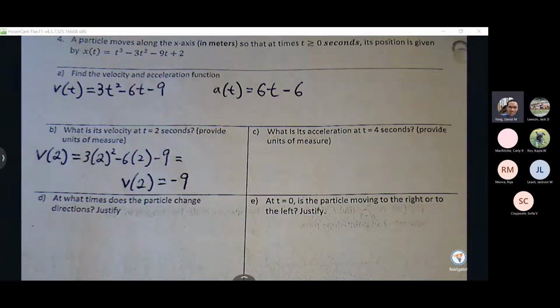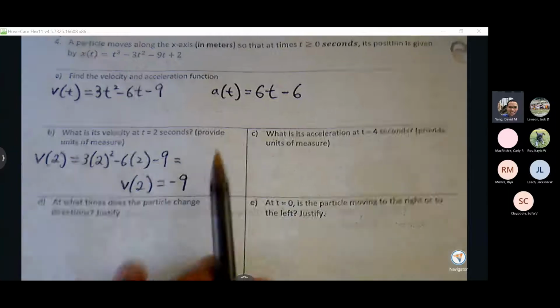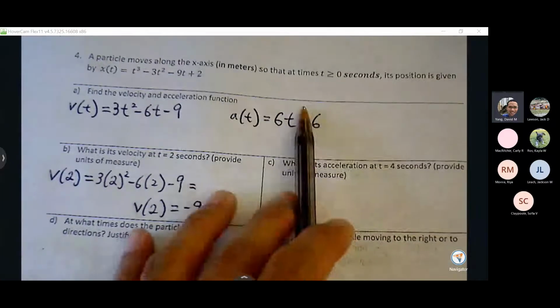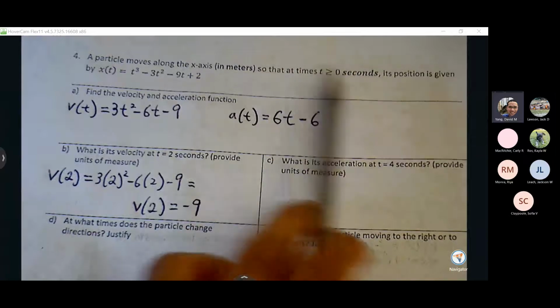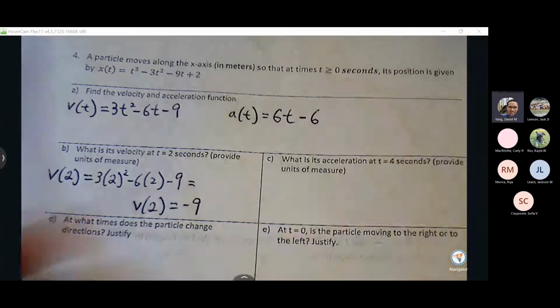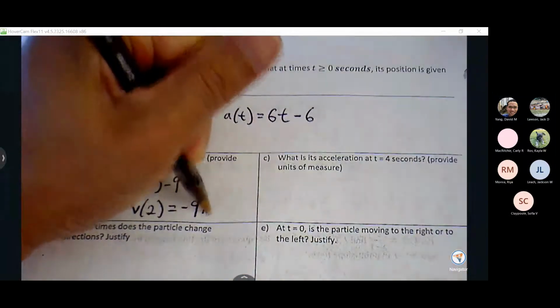What's the unit of measure here? Right, go back, read the problem. Don't assume that just because you're seeing a unit for a lot of problems, that it's always going to be that, right? Go back, read the problem carefully, and adjust to whatever the unit is given in the problem.